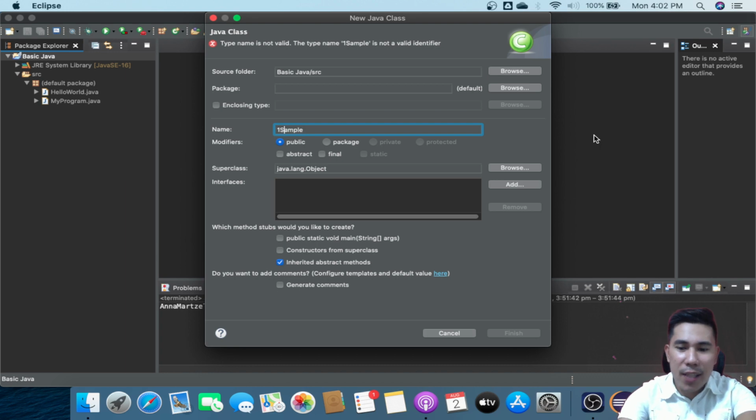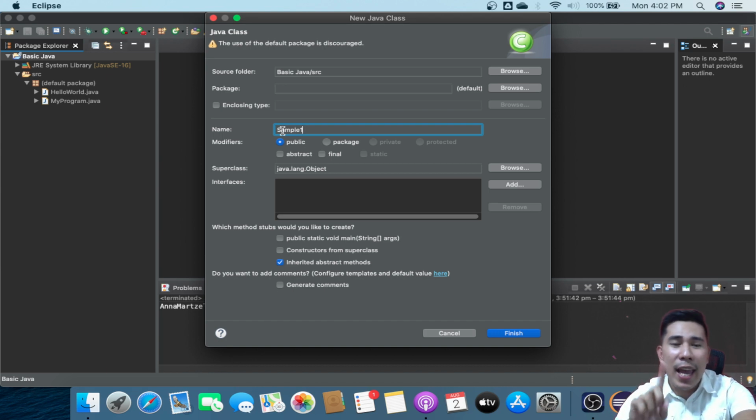For example, sample1 does not violate the rule. I can also write sample_1, sample2, or 14344, as long as it does not begin with digits.